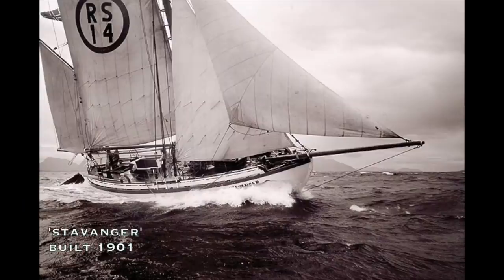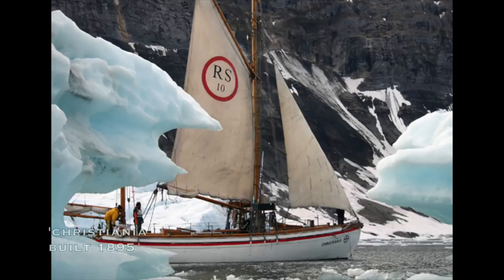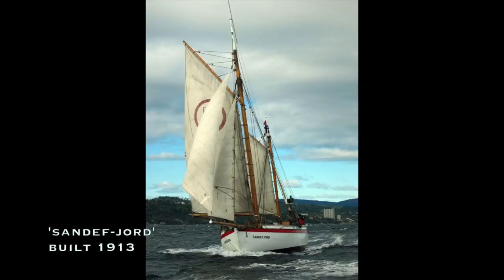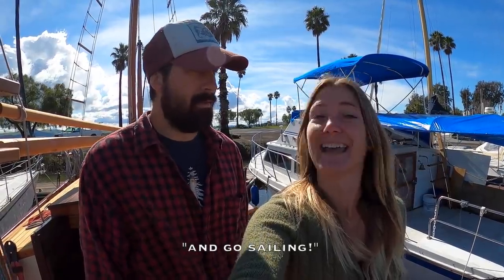I was kind of inspired by the old Colin Archer boats, the old rescue boats. They're really sexy. It's a gaff ketch rig just like us, and they've got the full deadeyes on the main mast, which we have, and then on the mizzen mast, they just have rope lashings, and it looks pretty cool, and it's super simple, super easy. So that was my inspiration. So that's what I'm gonna do with this, and we can just get it all done today and move on with our lives and go sail.